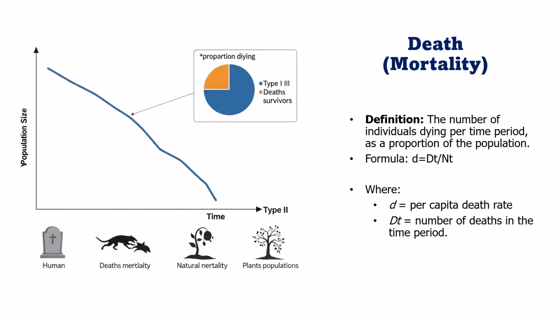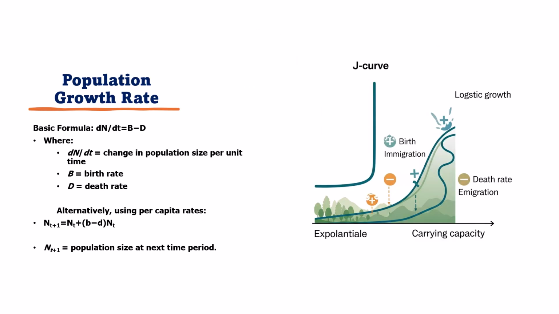Understanding these trends is essential for predicting population dynamics, managing ecosystems, and creating policies that improve survival and quality of life across communities. Population growth measures how a population changes over time, considering births and deaths, with the basic formula given here, where births are compared with deaths, or its per capita variation, helps to determine whether a population is increasing, stable, or declining.